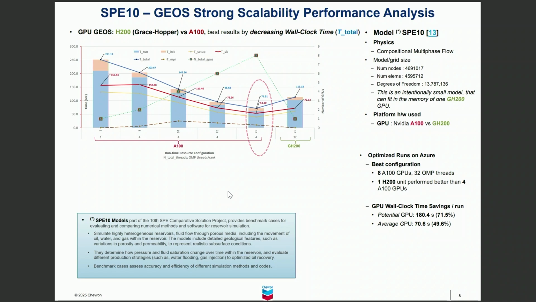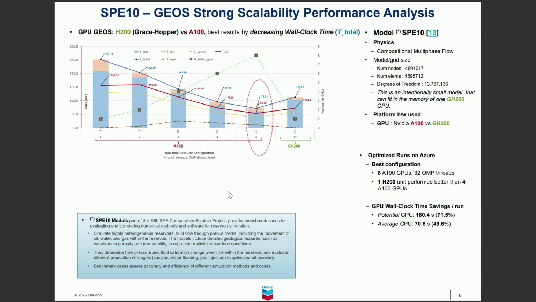Now, very quickly, this is another model. This is GPU only. Actually, this is A100 and H200. This is the Grace Hopper. So these are similar experiments, but purely on GPU. And we did it with the Grace Hopper. Actually, performance was better than 4 A100 GPUs for this particular model. And this is also a coupled physics model, etc.